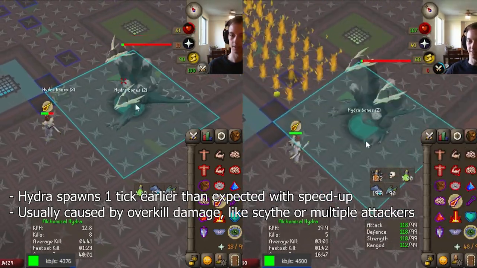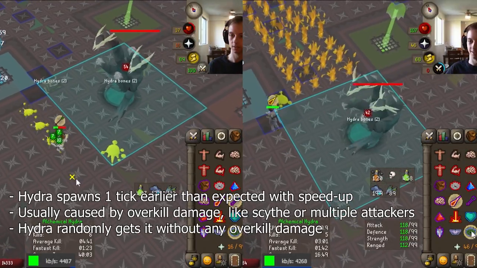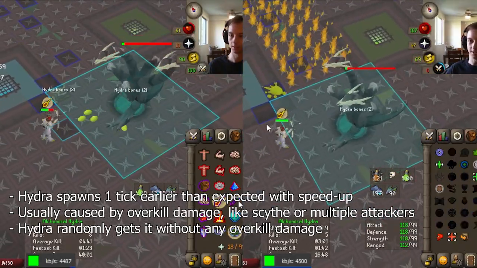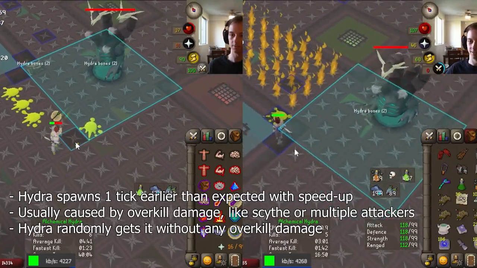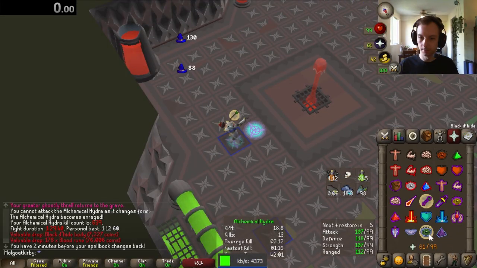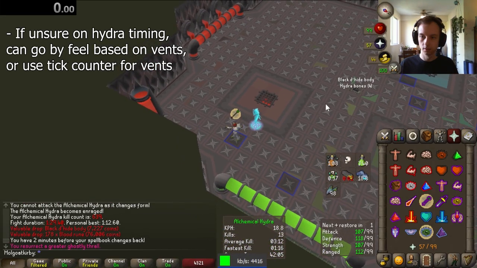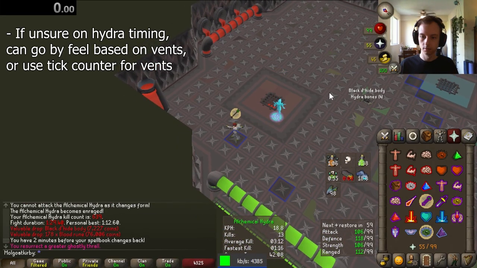It's strange that in this case, the Hydra just randomly gets it sometimes. Note that the thrall is despawned at this point, so there is no overkill damage happening. If ever unsure if Hydra will spawn at the right time or a bit early, you can go by feel of when vents will go off next. Remember, they go off every 8 ticks.